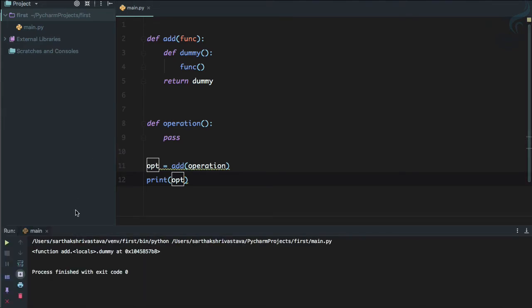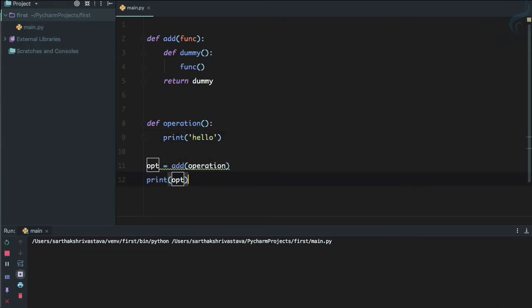Similarly to the previous example, you can see we have opt equal to add, and we are passing the function inside a function. Then we are executing this function inside this dummy. Because we are returning dummy inside this add function, opt has to be the dummy. So let's do something inside operation. I'm going to simply say print hello.